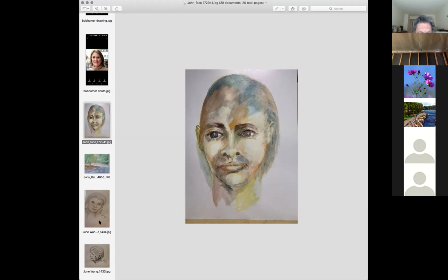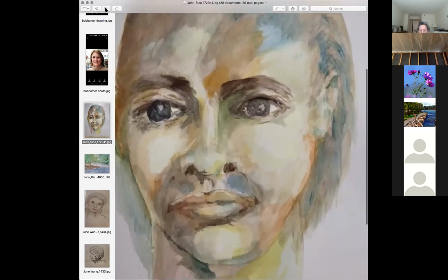Well, I knew that one side of the eye was off, and now the ears are too small, and I had trouble with the nostrils. So that much I was aware of. Okay. All right. So as a suggestion, maybe take another stab at it. The other thing is this would be a good one for you to begin to develop, but rather than drawing and then painting over the drawing, use that idea that we talked about. I didn't draw this. I used a watercolor pencil just to get the oval of the head and mark the center line and the eyes, nose, and mouth line. That's all the drawing that was done. It was all just painted otherwise.